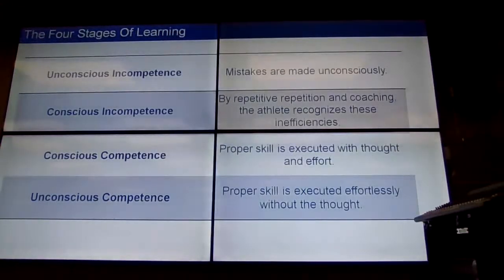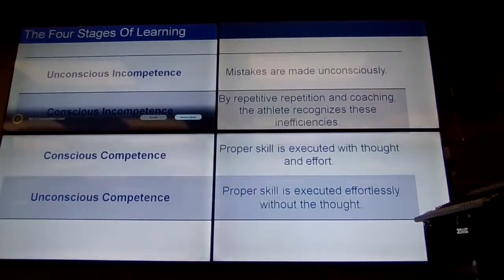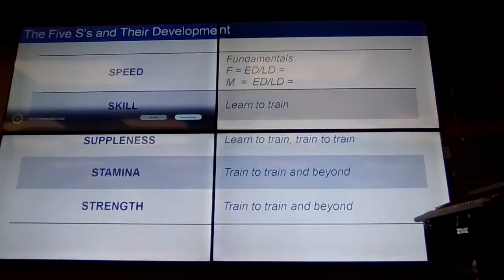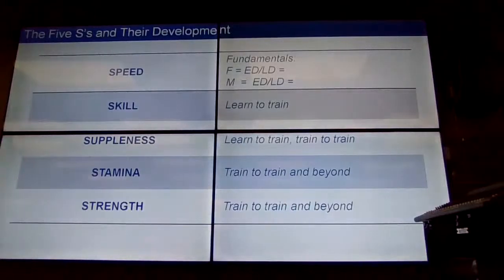Unconsciously incompetent, that's how everybody comes into the gym if they've never been. Then you create conscious incompetence, but it's all repetition in the end, everybody. It's doing the simple things savagely well. We want people to automate. You want kids to come in and be able to say, I'm going to set up my rack. I'm going to put my barbell here. I'm going to put this here. I'm going to lift for 15 minutes at this station, and then guess what I'm going to do? I'm going to clean it up.